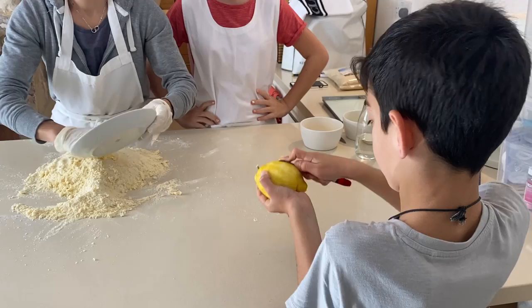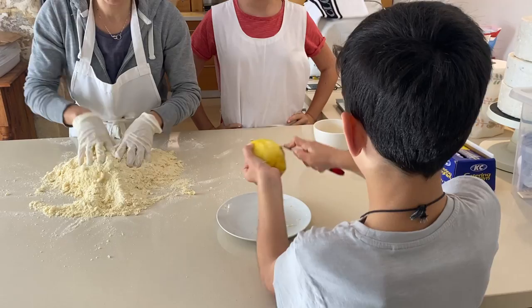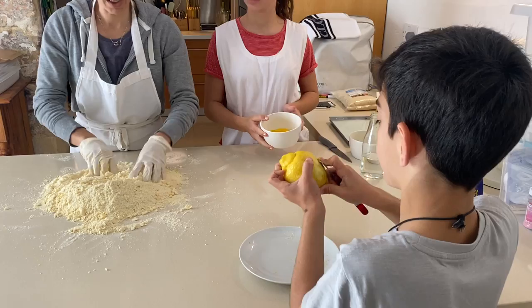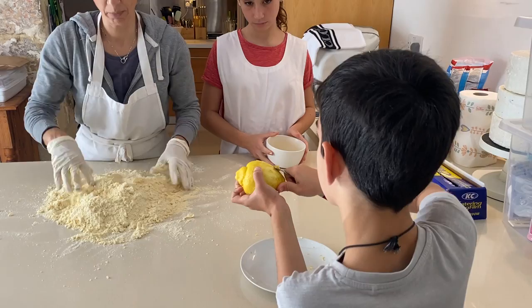You can either use lemon or orange. Mine is maybe a bit too strong. So a lemon or orange zest would work, whatever you have, basically. And if the kids really don't like it, you can omit it as well, or you can put some vanilla. But a bit of lemon adds a nice taste to the pastry.